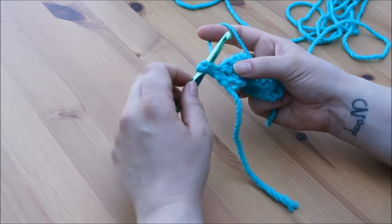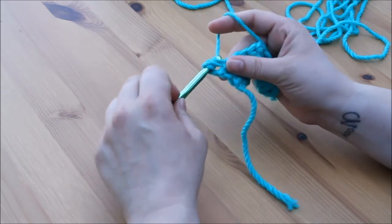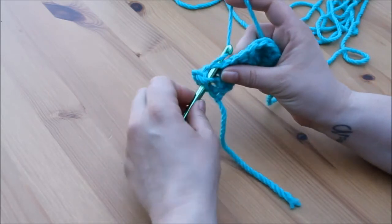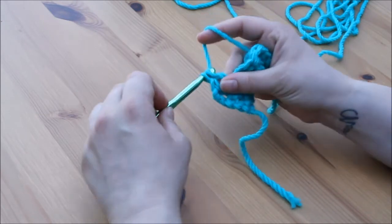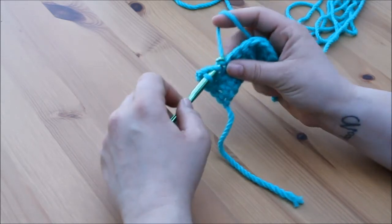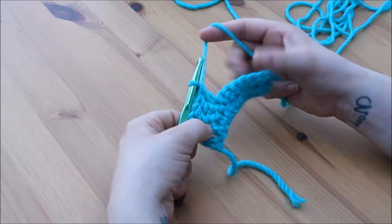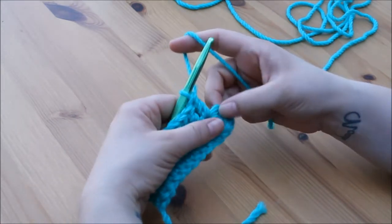So we're going to yarn over and insert into the second stitch along. Pull through, yarn over, pull through two, yarn over, pull through two. And again, yarn over, insert into the next stitch, yarn over, pull through one, yarn over, pull through two, yarn over, pull through two. And again. So if you want to pause the video and make your way back along, and I'll meet you back at the end.